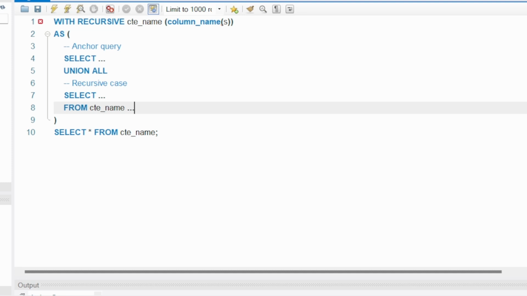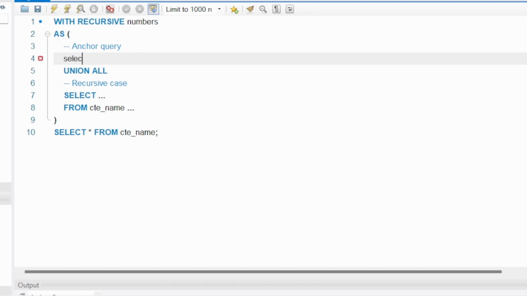To write a SQL query to generate numbers from 1 to 10, this will be the same: WITH RECURSIVE, and the CTE name, I'm going to name it numbers. The anchor query is the one which runs only once and it is the start of the query. If we want to generate numbers from 1 to 10, first of all we need to generate 1.